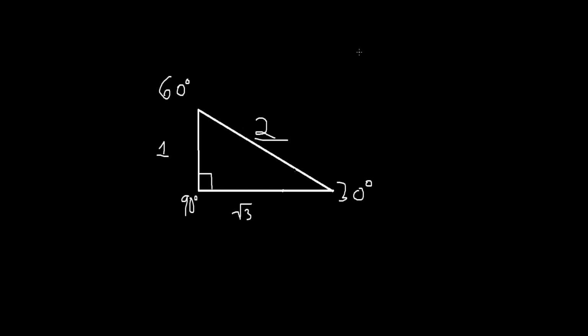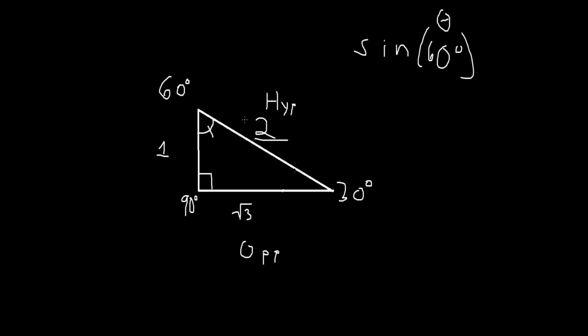There we go. Okay, so let's say, for instance, that someone asks for sine of 60 degrees. Normally we had theta over here with a 30-degree angle, but not so anymore. Now theta is the 60-degree angle. So now we're over here, which means our opposite side is going to be this guy, because opposite is always opposite of the angle. And this is always the hypotenuse, because the hypotenuse is just opposite of the 90-degree angle. So this is the hypotenuse, this is the opposite, and this is the adjacent.